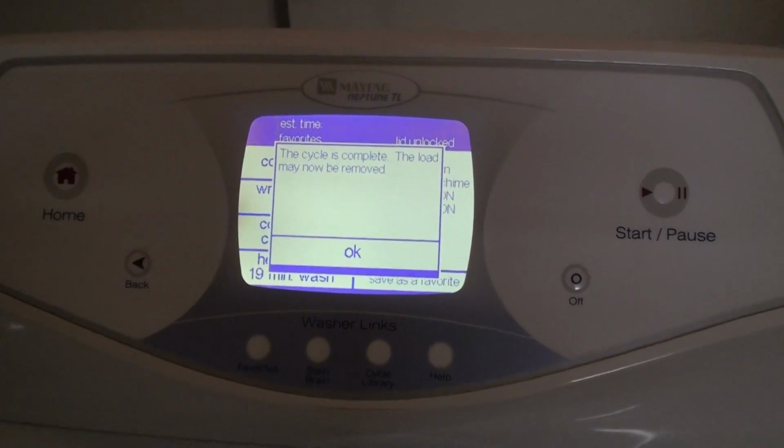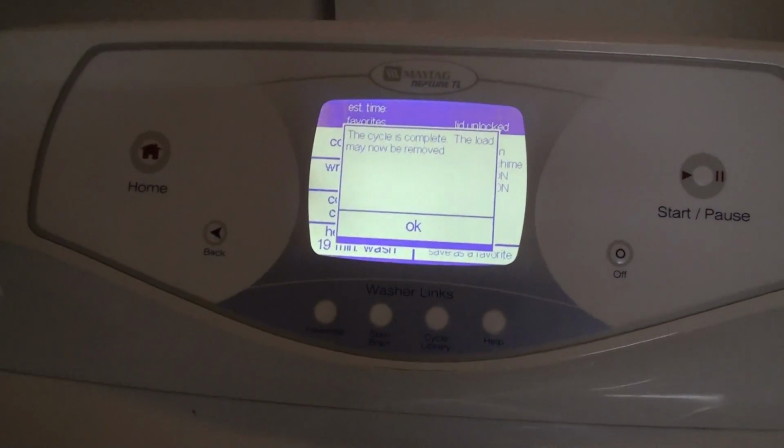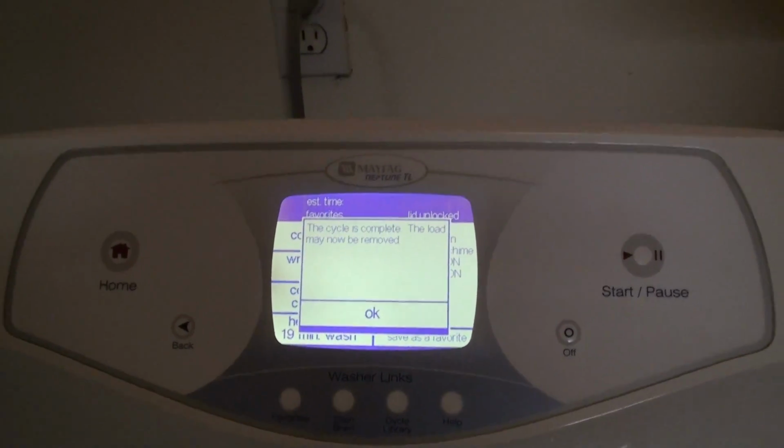Alright, we're done. And just so you know, the magnet fix doesn't really fix much. All it does is trick that little sensor that was over here into not reading the balance. And that's it. Full load of laundry. Didn't have to restrict it to a smaller load. And that's it.